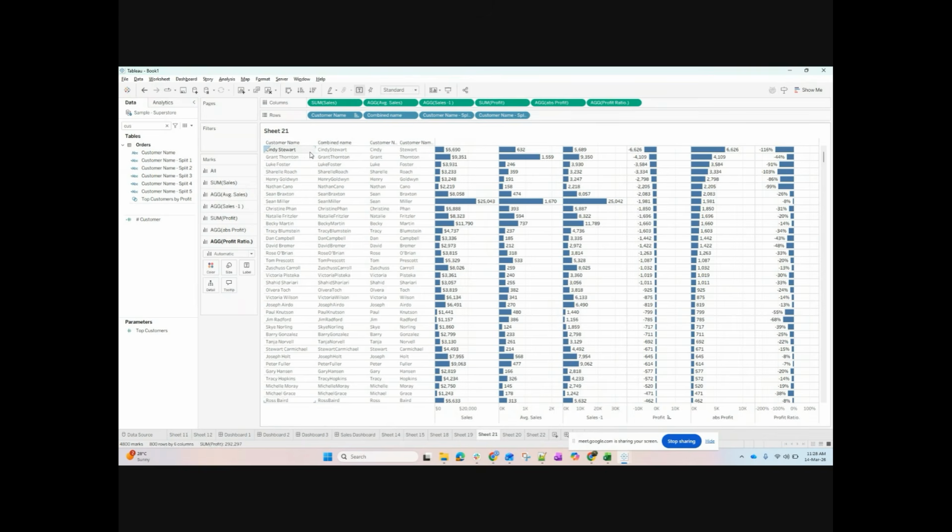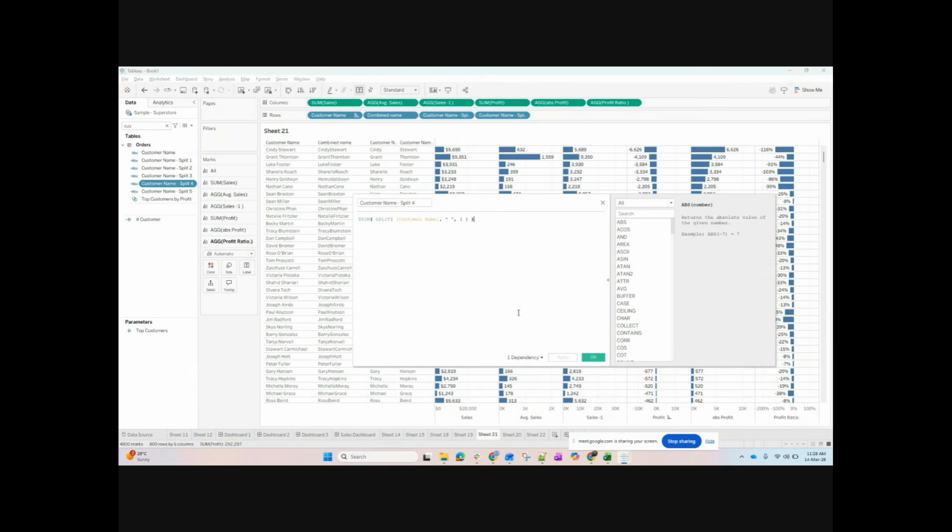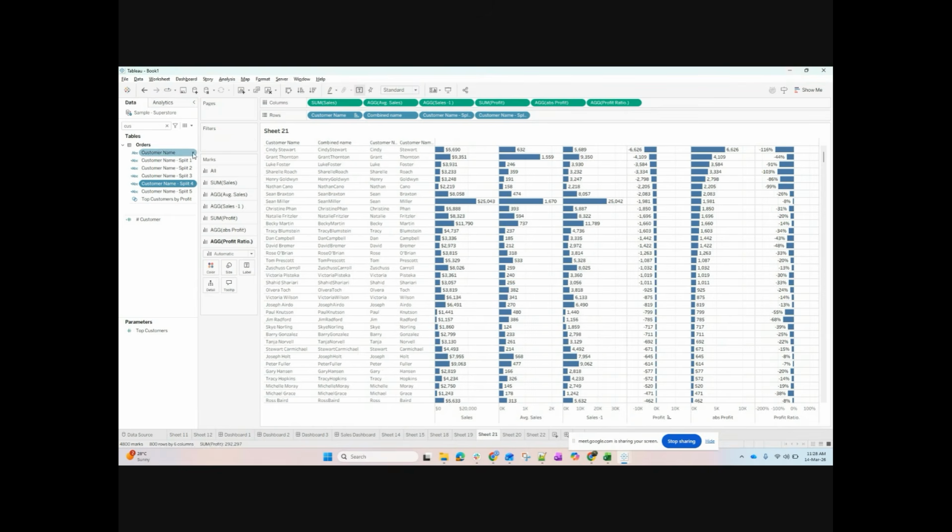I selected both, so two columns. If I just want the first column, what do I need to do? Right click on the column, edit, customer name, transform, custom split, space. Click one, then it gives the first. If it gives two, then it gives two different columns.